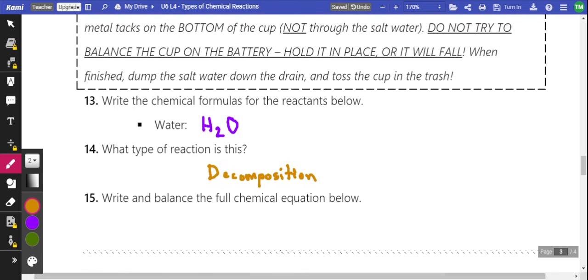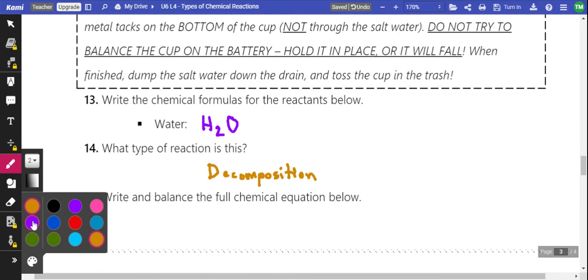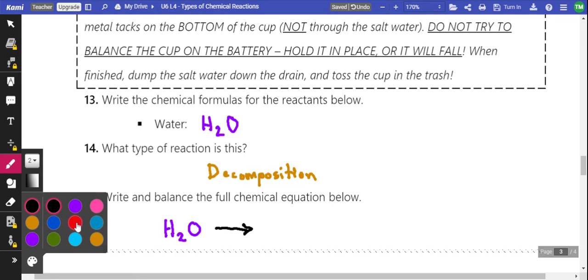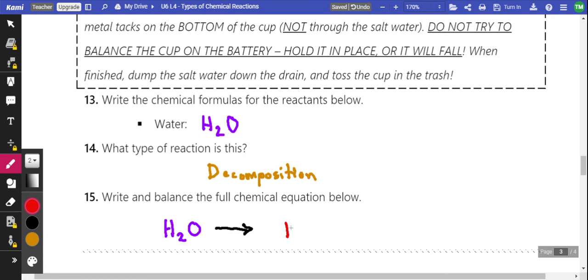All right. So if water were to go through this decomposition reaction, if it were to decompose, what would happen? Well, I'm starting with only water on the left side of my reaction arrow, H2O. All right. I have my reaction arrow. And in a decomposition reaction, my compound is going to break up into the elements that make it up. So this compound is made of two elements. It's made of hydrogen, and it's made of oxygen. So I'm going to have those two elements made here.